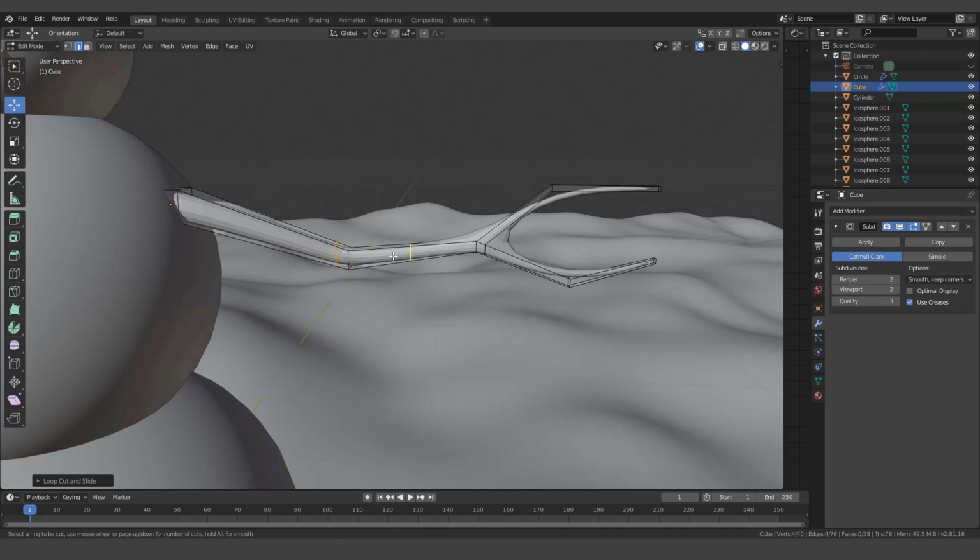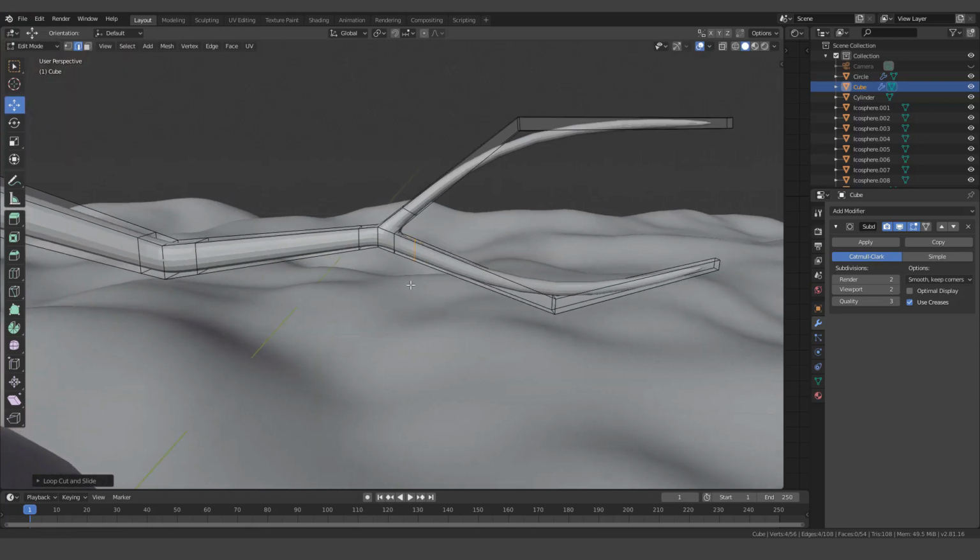Control R, right click. Let's bring another one. We're going to go up here towards the wrist. Control R, bring it here. We need one right here in this first part of the finger. Control R, bring it towards the fork. Same thing with this one. Control R, left click. Let's drag that in. Let's get in here just a little closer.